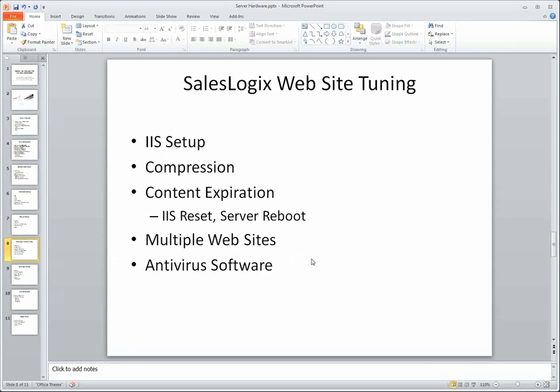Yeah, a lot of it is, if you look in the SalesLogix implementation guide, you will see a lot of information about setting up the web, and the first bullet here is intended just to say, really take a good look at what's there and make sure that you're meeting the requirements and the specifications are set up. Once you get it set up and everything's running well, you don't have to go back and make changes to it, but it's really important. There's just a lot of different things.